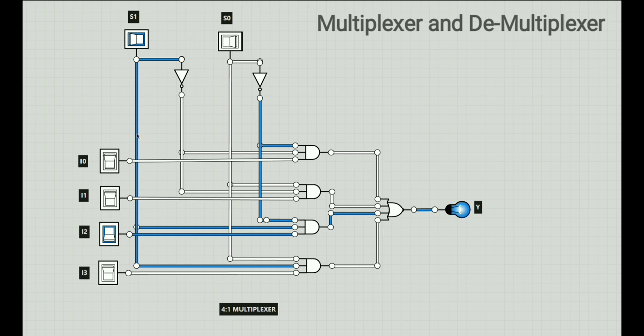Therefore we receive the output for 2. Then we want the input as 4. We set the binary code for 4, that is 0, 1, 0, 0, and change the selectors for the binary code for 4. Then 4 is not possible, since the selector lines are set up only for 4 inputs. That is why this is called a 4x1 multiplexer.